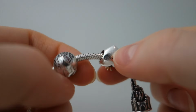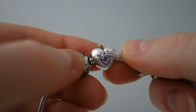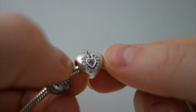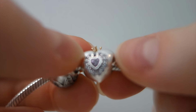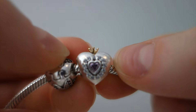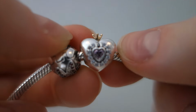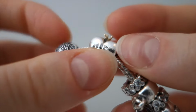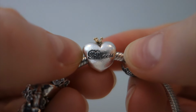The next one I then bought was this really cute little princess charm. It just said princess on the back. This one you can get in the UK, and I have seen that one because that's just out of their princess collection. It's not actually a Disney charm, but this one you can buy in the Disney resorts. This one reminds me of Princess and the Frog because it does have that sort of frog crown on the top. And then I really liked this one because it has a pink heart in the centre and then little gems all around it. I just think this one was really cute, and as I said, on the back it does say princess.